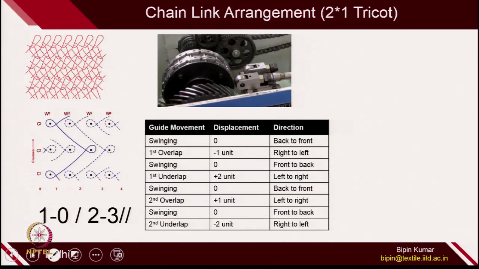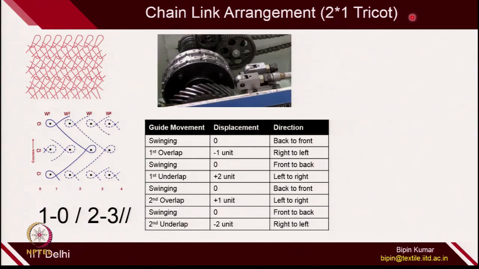Let us see another example for a different tricot design. So, here is a 2 cross 1 tricot closed loop construction. So, this is the fabric and this is the lapping diagram, and this is the lapping plan. So 1 to 0 is the overlap, and 0 to 2 is underlap. So 1 to 0 is in the left to right direction, and 0 to 2 is in the opposite direction. So both the directions are opposite, so it means there is a closed loop construction.